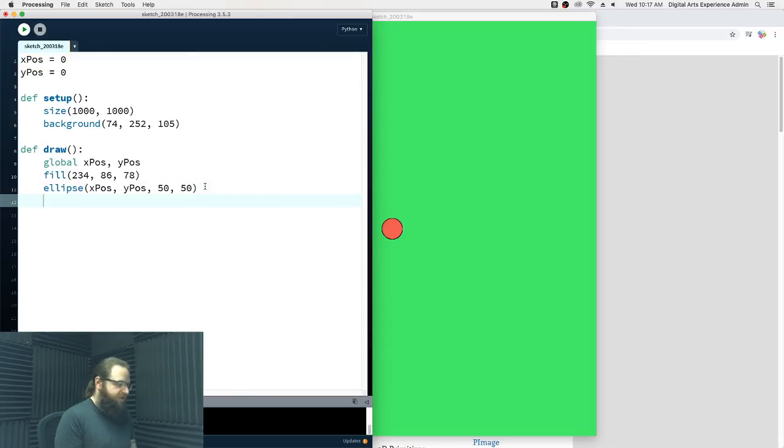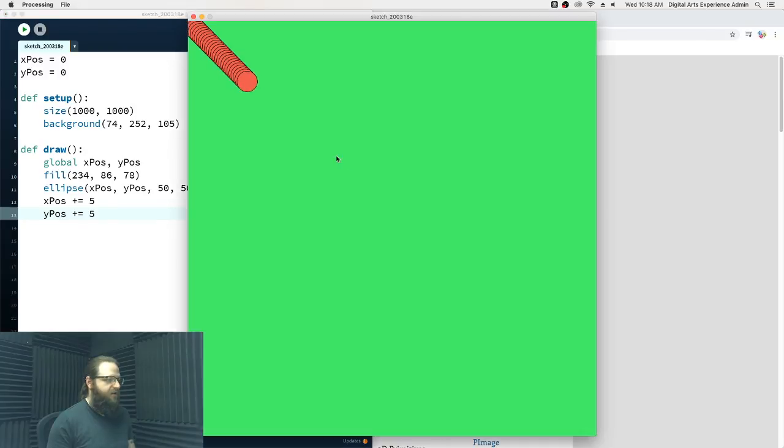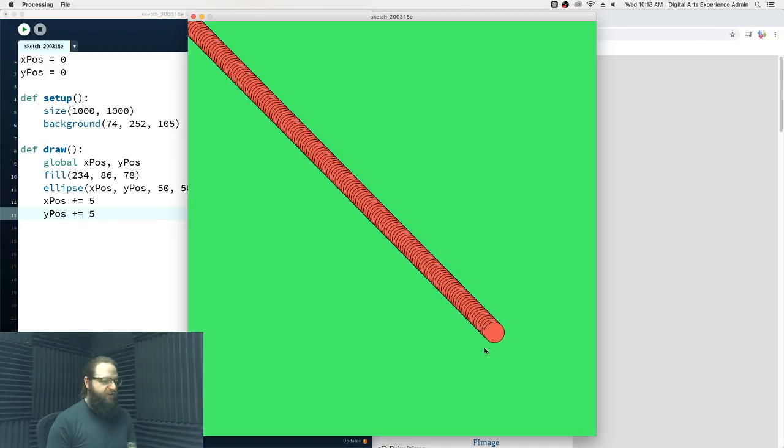Now, what we're going to do is we're going to increment these variables by 5 pixels, so we get things moving. So xpos plus equals 5, ypos plus equals 5. And if I run this, my shape now moves across the screen, right? And it moves all the way down, and that's all good and well.